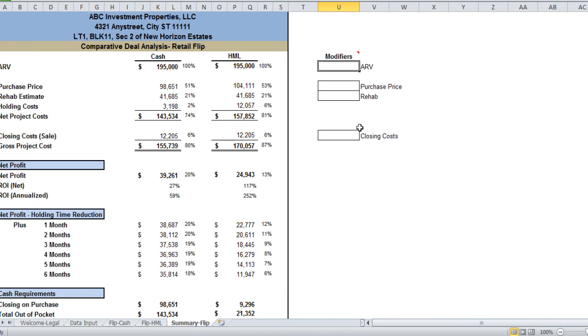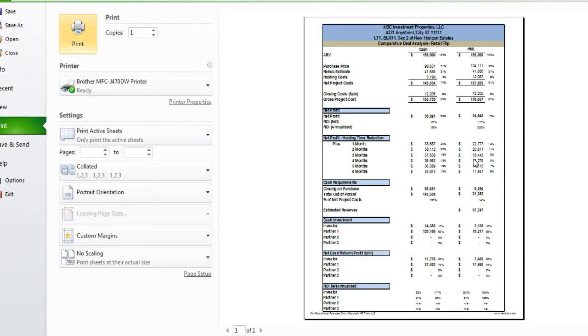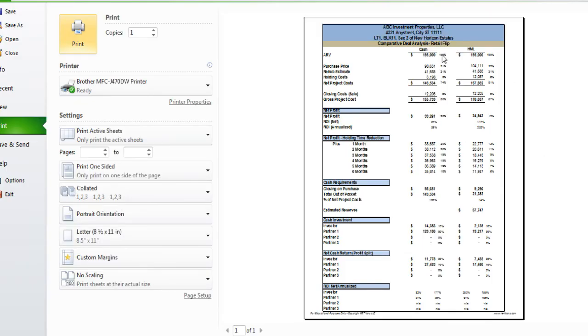Last, we'll look at our output. So what does this look like and what do you get when you're done? So we'll start here with our summary page, and we'll do a print screen. You'll notice we'll get a print screen of our whole evaluation, very nice, professional looking, that we can print out and use. As I showed you down here, we'll see the investor still in here, but if we decide to eliminate the investor, we can do that as well.